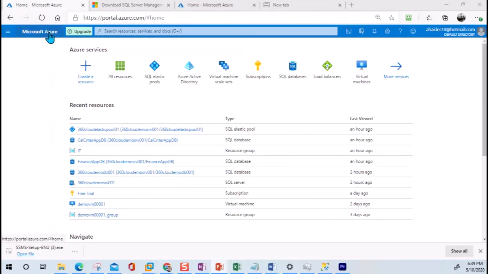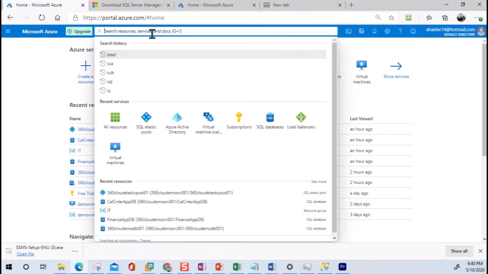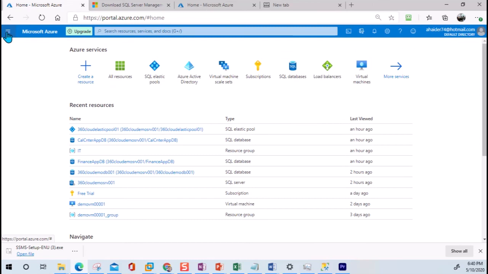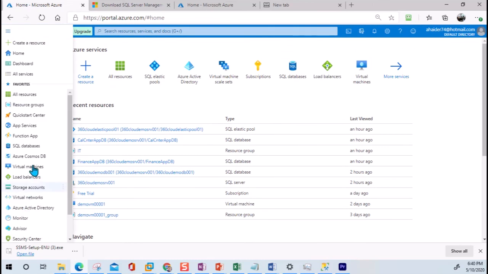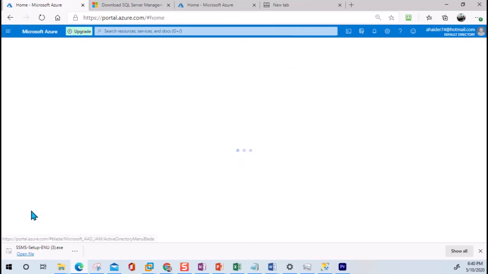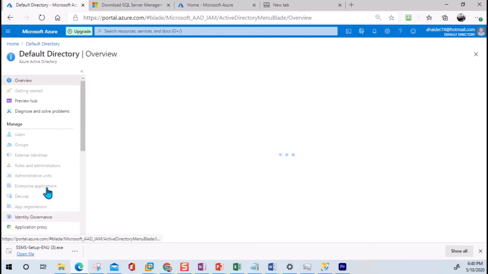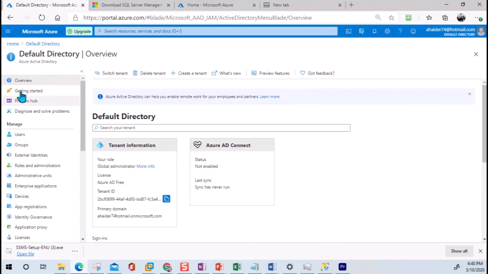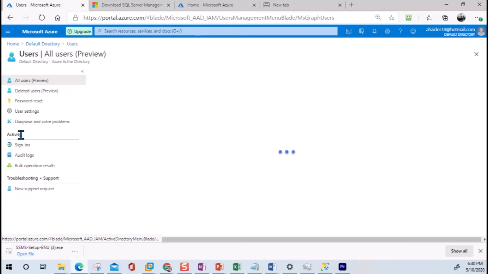So I'm in Microsoft Azure, and within Microsoft Azure I can go to Microsoft Active Directory right from here. I can type Active Directory here, or I can go here and I can find Active Directory right here. Once you open it, Active Directory is part of Microsoft Azure, and even with a free subscription, or if you have a paid subscription, you will find the Active Directory service, and here you have a lot of options. So we will start with a very simple example here. The simple example is to create a user and assign access to a resource.